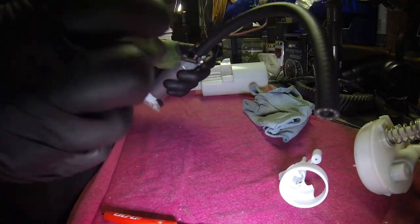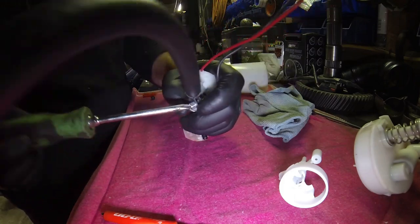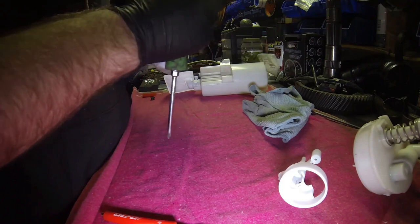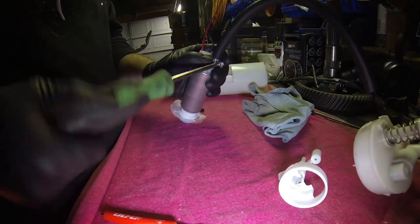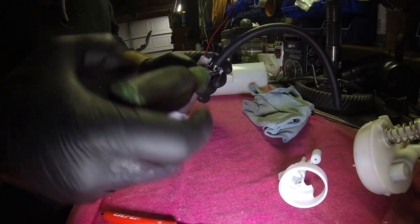Take a little bit of precaution, I guess. I wasn't paying attention. I had mine super close to that ground wire. We definitely don't want anything happening to the connection. So I'm just going to loosen it and spin it a little bit here. I'm not happy with it. We're going to the other side.